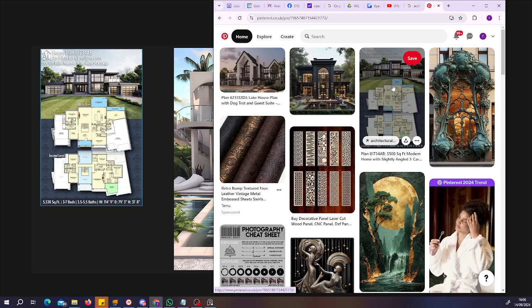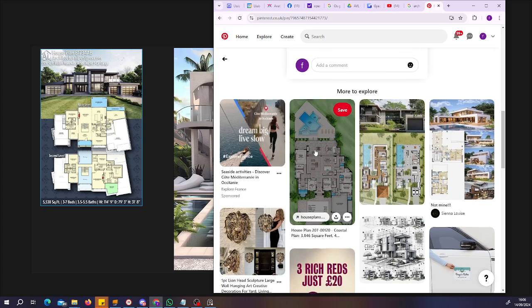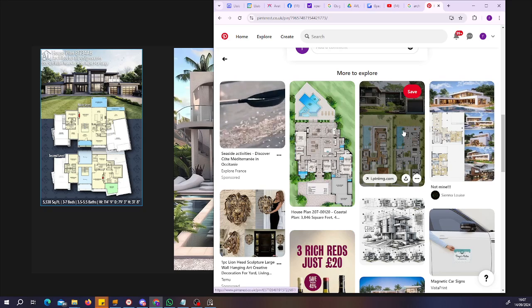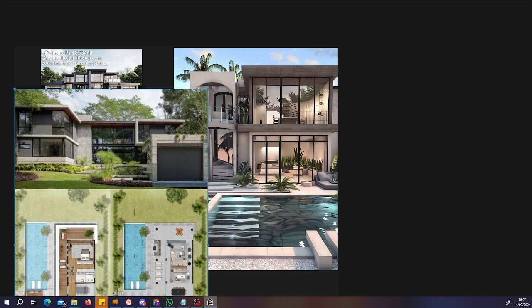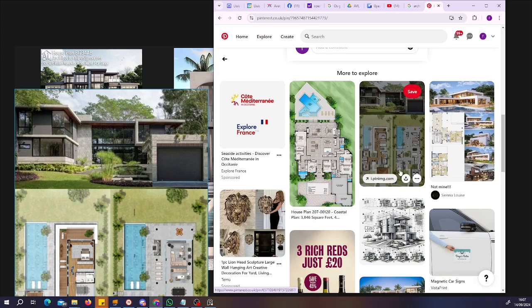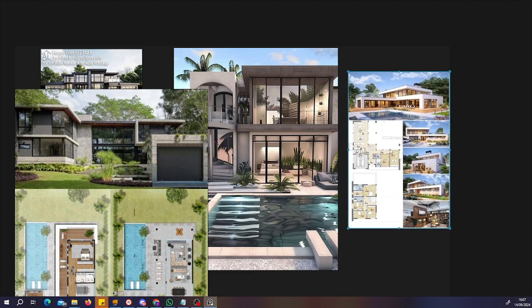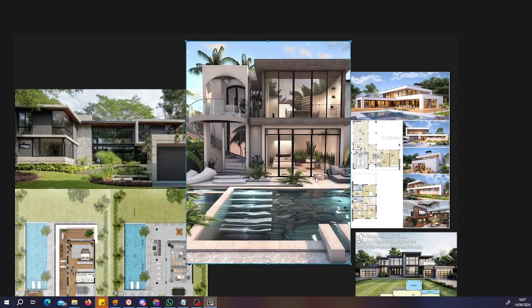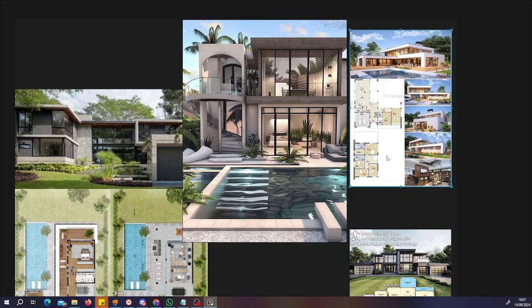So if I click this one now, it will also give me underneath lots and lots of other similar style images. But there's a reason why I picked up that one, and I'm also going to pick up this one. And I'm also going to pick up this one. Which ones you decide, these are just your reference images. This is just ideas. You can have as many ideas as you like. The more ideas, the better ideas. Okay? And that's how we work.